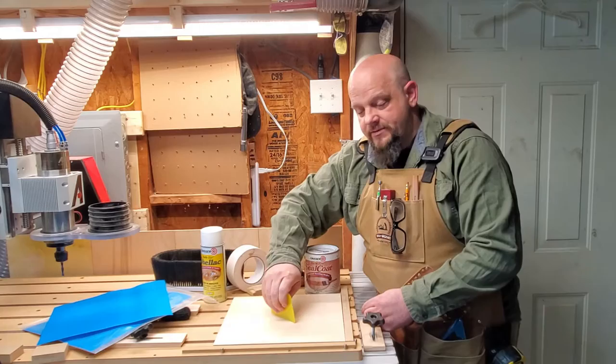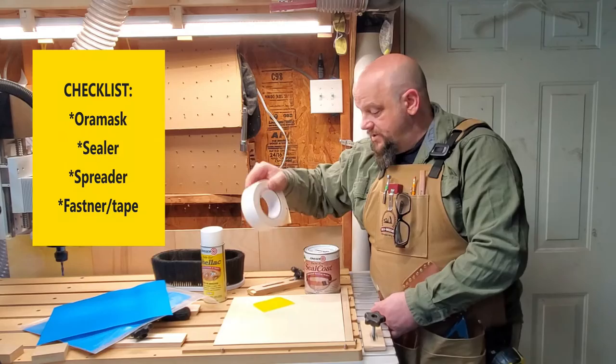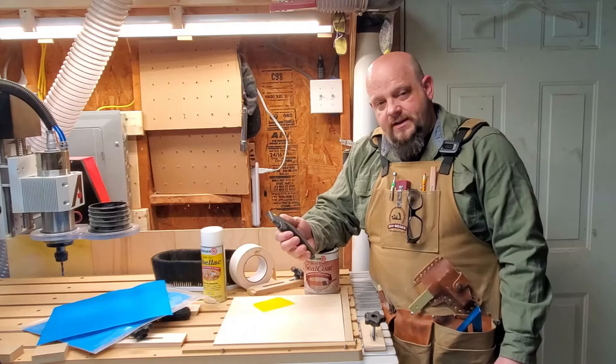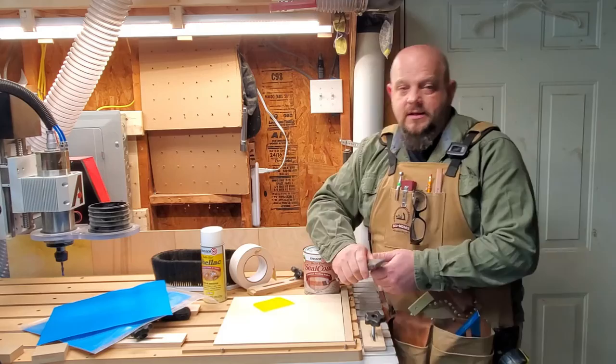Another thing you're going to need, maybe, in my case, this piece of plywood's a little bit warped, so I've got some double-sided tape here. This is going to really help to keep everything tight to the table while I'm carving it away. Another thing you might need, now I happen to have this in a box cutter. You can use a standard utility knife like this, or if you've got just the blade, you can go with the blade as well. You may not need much of it, but you will need it if you're cutting the pieces of Oramask into smaller sizes, depending on your project. So, in this case, I'm locked and loaded. I got my tool belt ready to go.